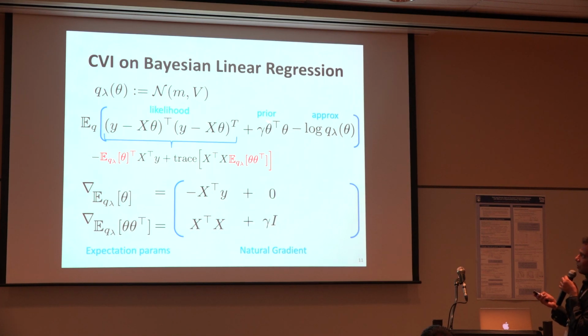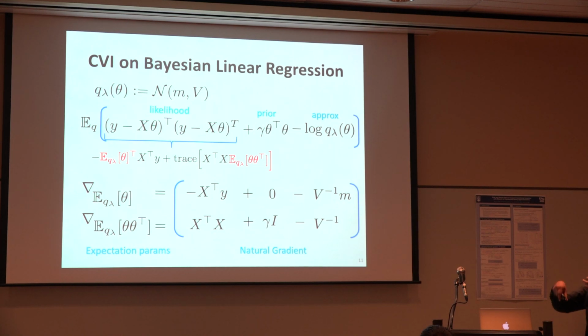Same thing here, there's no linear term, there's only a quadratic term, so I get something here. And you can look into my paper, and this is also there in the SBI paper. You take the gradient of this, you get the natural parameter of the cube. Okay? So basically you have the natural parameter of this, the natural parameter of this, and the natural parameter of this, and you're just adding them together. Okay? So if you add natural parameters together, you compute natural gradients. Right? So it's very, very simple.